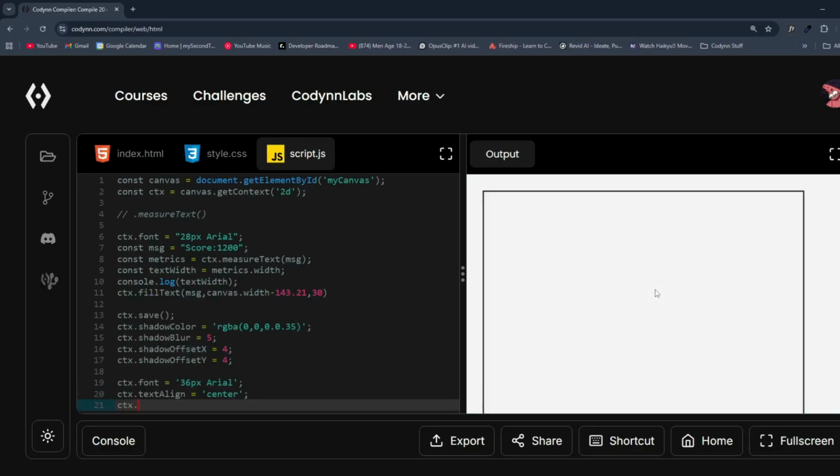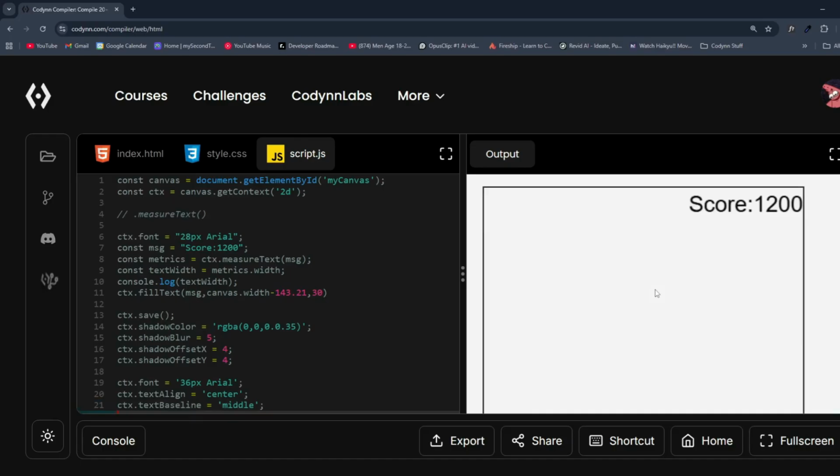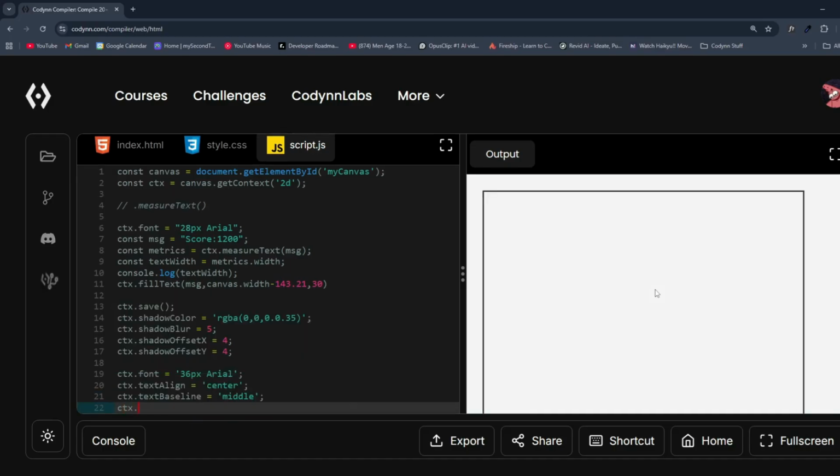After that, ctx.textBaseline equals middle. And after that, let's say it will be lime green, so ctx.fillStyle equals lime green.